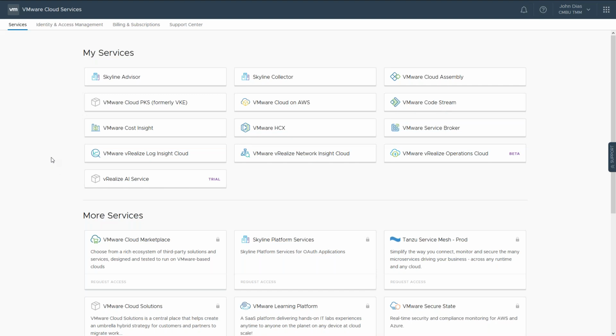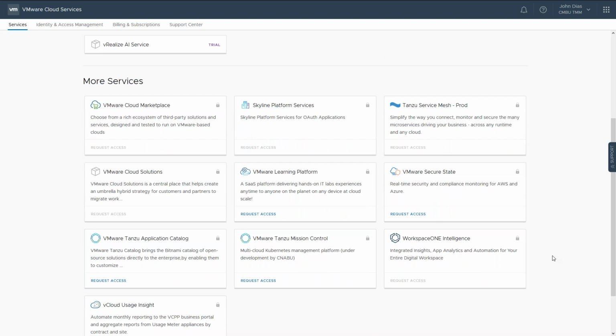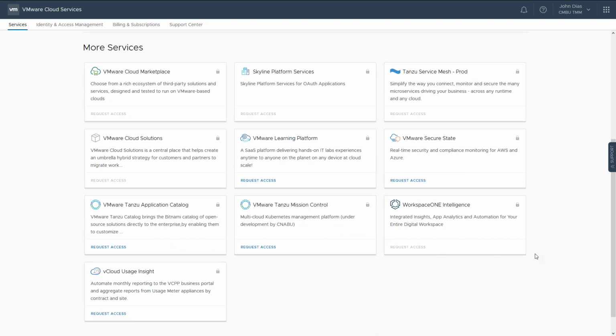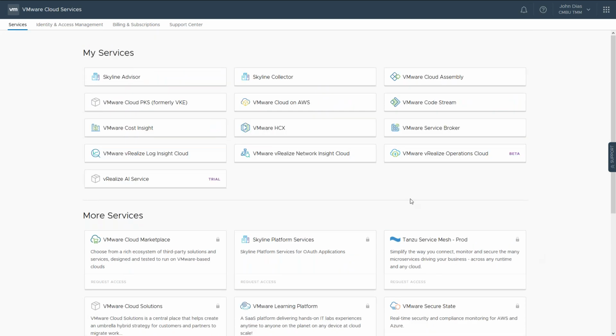Yep. Okay, great, thanks. So this is the Cloud Services Portal. If you haven't seen this, Ellie showed some slides that had this in here, and of course, in my org, the CMBU TMM org, I've got a lot of services activated because we have to be able to demonstrate those. But you'll notice that vRealize Operations Cloud is one of those services, and to access it, I just simply log into this Cloud Services Portal, and then I can begin to consume the services I've already subscribed to. If there are other services in the marketplace that I may be interested in, and either doing a trial or actually subscribing to, I can come down here and read about those and deploy those as well. So very easy to consume, and that's it.